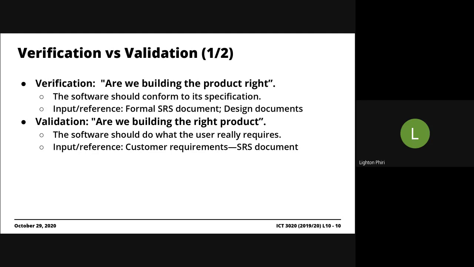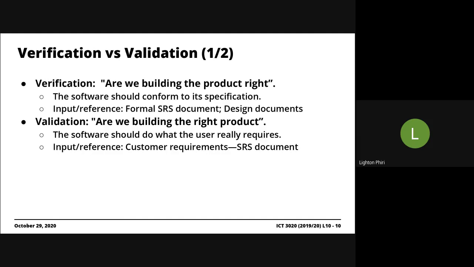By verification, we're mostly interested in trying to figure out if we are building the system the right way. It's a subtle difference from validation, which is trying to figure out if we are building the correct thing. So the difference is in the how and what: how we are building the system, and what type of system we are building. We verify to ascertain if we are building the software right, and we validate to ascertain if we are building the correct system, right?